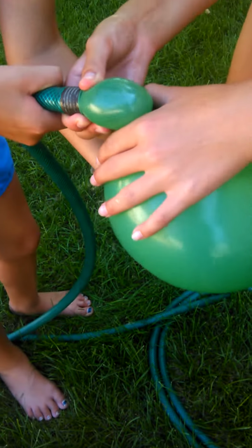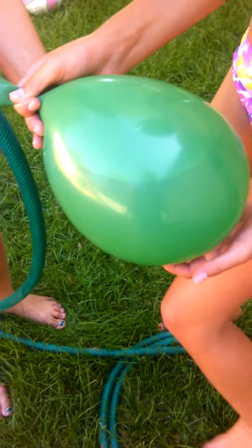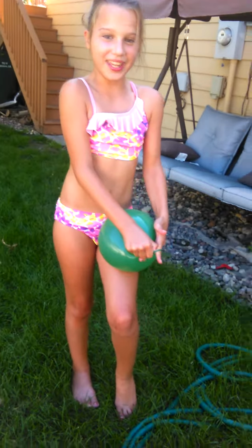Jada, you have to hold this. Stop. Kick it. It's good. Show them it, Haley. Oh my gosh! Control! Jenna, let go! Oh my god! At least you're not soaking. No, I still got this part, but I got this all wet in my shorts. Okay, make it so you have your swimsuit on.